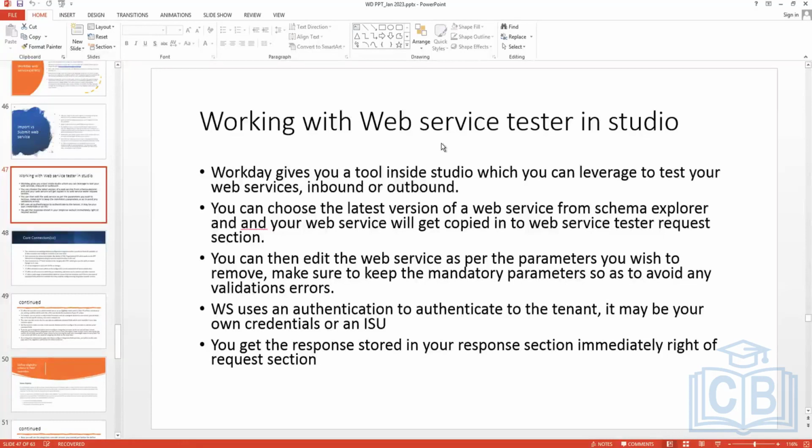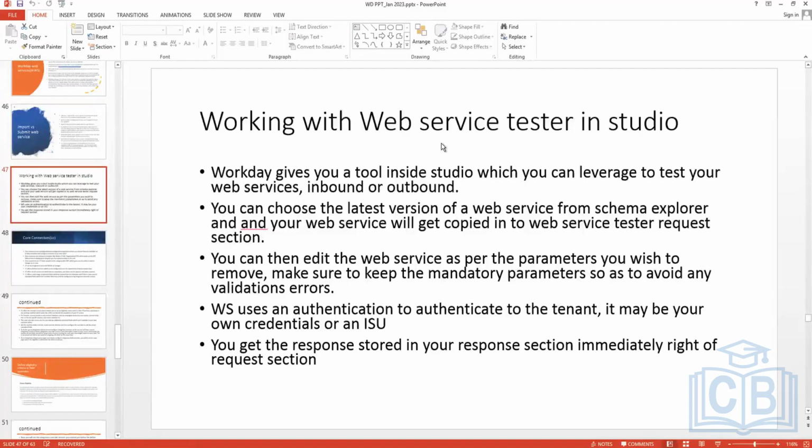If you want to test how a web service behaves, what the mandatory parameters are, what the request is, and what response you are going to get, you would need this web service tester for two things. One is that you are yourself building a Studio integration where you would be using the inbound or outbound web service. Before creating the Studio integration, you would want to know how this web service behaves, what the mandatory parameters are, how the format will look, what the response structure and request structure are. Then you can use the web service tester, and once your web service is ready and you know what attributes you need, you can create your Studio integration and call the same web service in your Studio to make a SOAP API call.